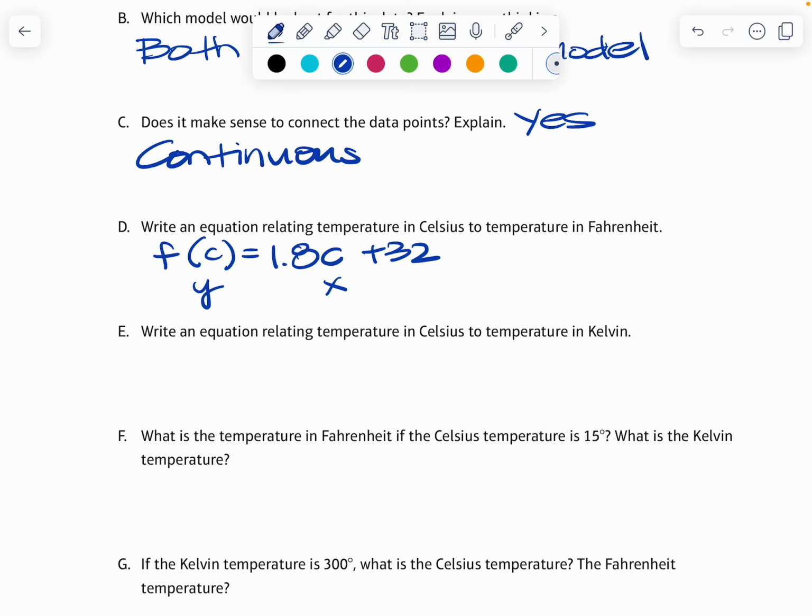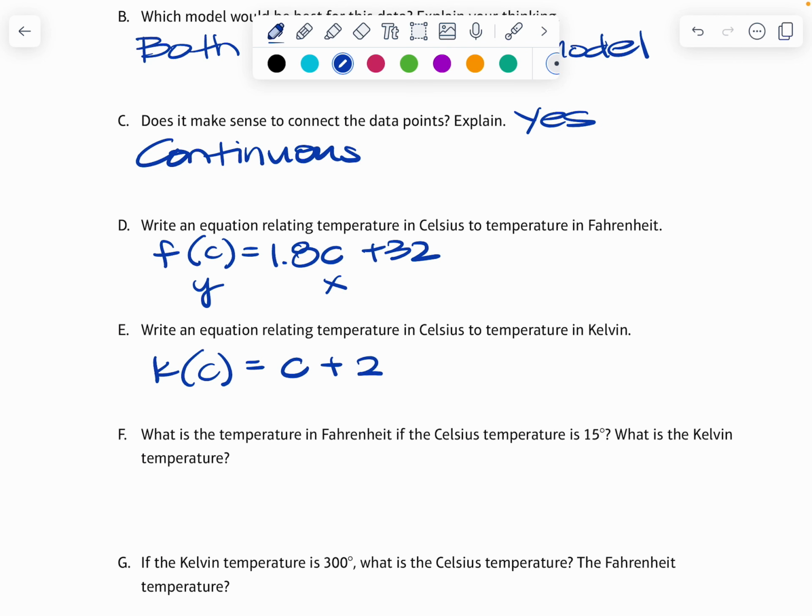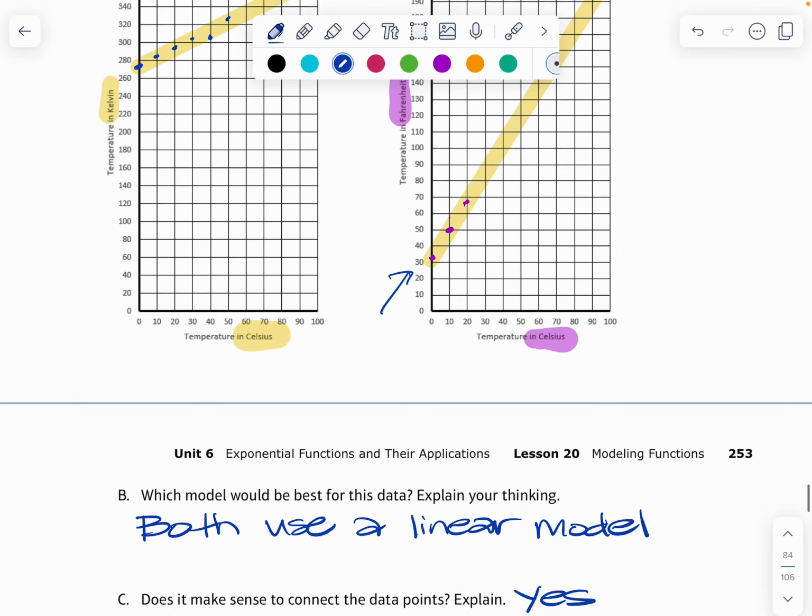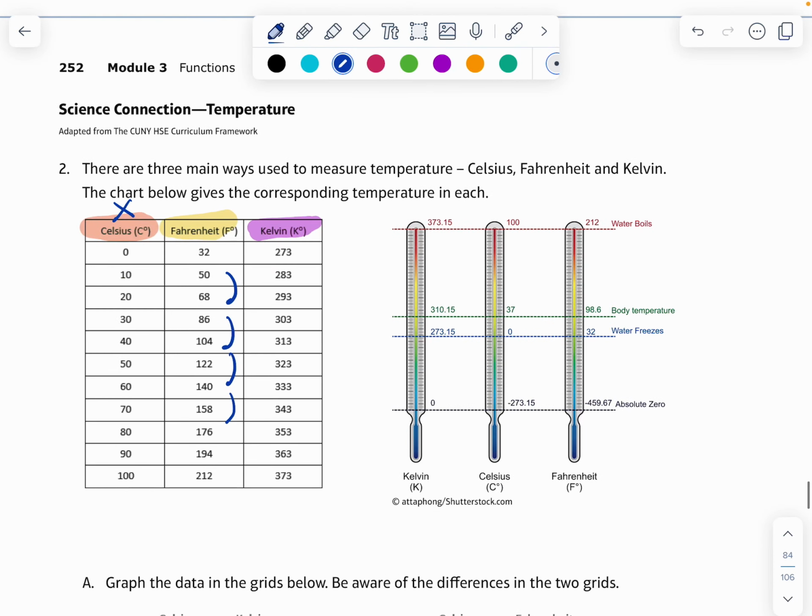All right, the next one, write an equation for Kelvin. So I might do Kelvin in terms of Celsius. So do the same thing and write a formula for this one. You should notice that it's going up. It's increasing by tens and tens. Oh, I got Celsius plus 273. I'm going to check that because that looks a little weird. Celsius compared to kelvins. So I'm going to go to this next one.